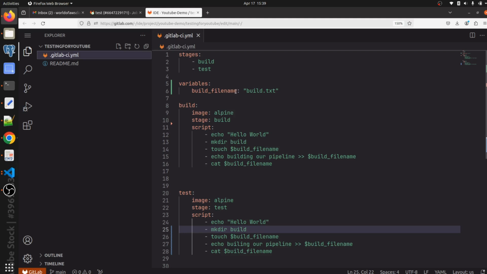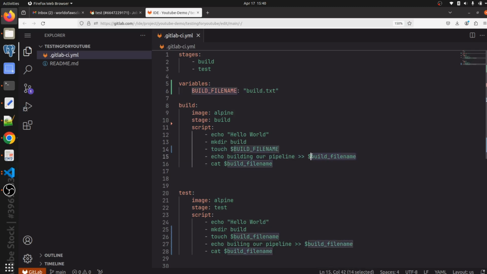What we have to do is use BUILD_FILE_NAME. The environment variable name will always be in caps. You have to make sure that you are using the environment variable name in caps only. So just copy this and let me change it here as well.